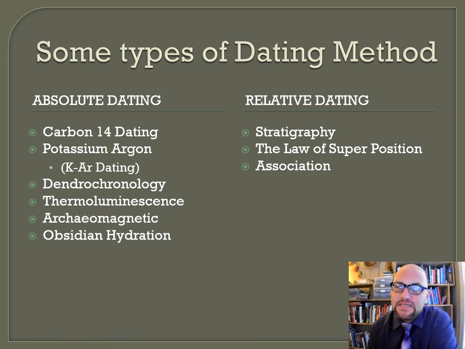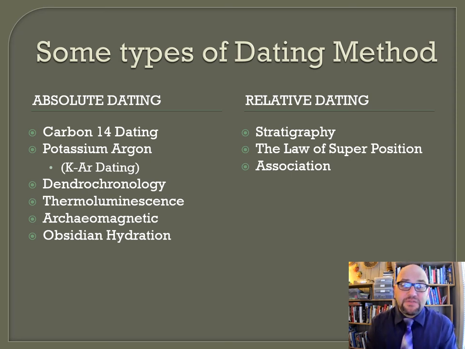Archaeomagnetics is just about stone tools. It allows us sometimes to date stone, because when you date stone, it's very difficult to say what the exact date of a stone is, because that stone formed 5 million years ago, but that doesn't tell you when somebody made a tool out of it. Maybe it was only 200 years ago, right? It gets kind of complicated, but when stones form, many of them take on a polarity of magnetism. And so we can tell where stones came from and when they were formed by looking at that.